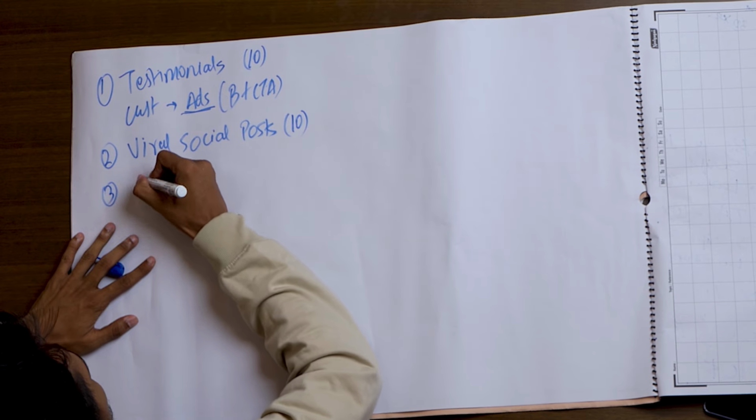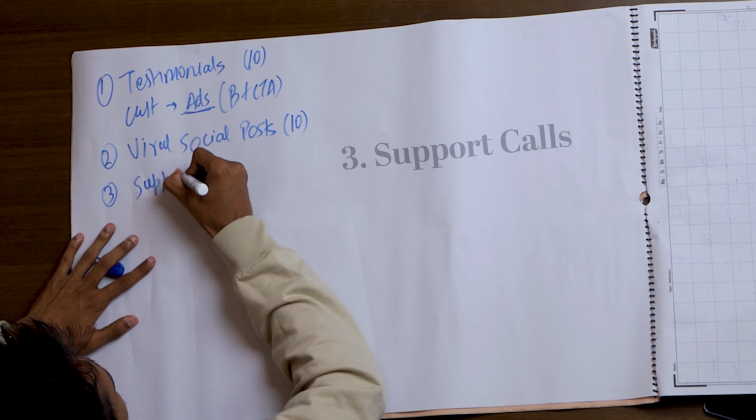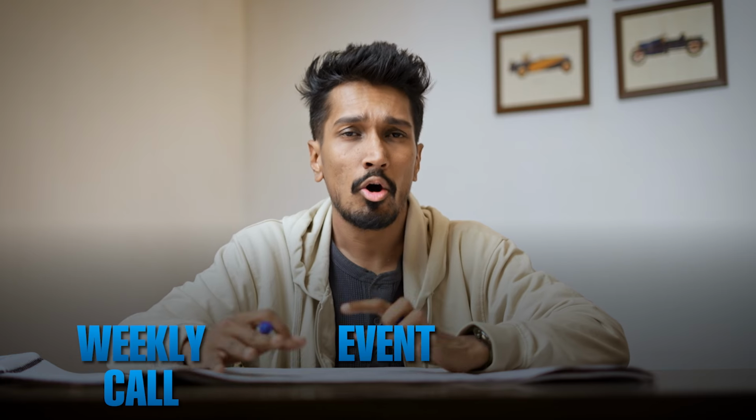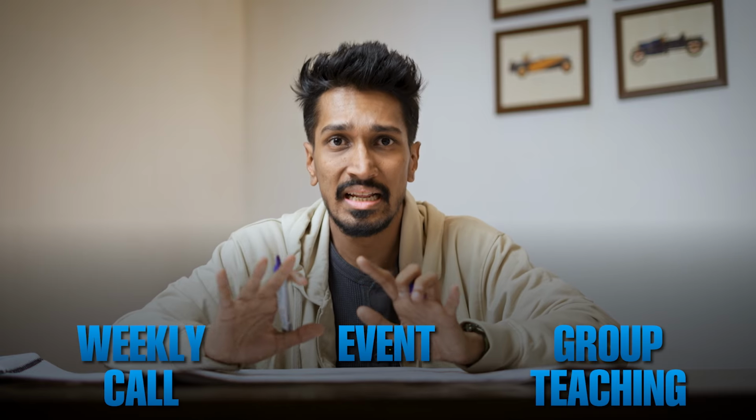Position number 3 is called your support calls. Now, every business has some kind of support calls, right? These are the calls where you are either giving some weekly call, or you are taking an event, or you are doing some kind of group teaching, right? Where you are actually solving a problem of a lot of customers on a group call, right? And agencies also have this. You can have one-on-one calls, I don't care. But you have some kind of calls, there are video calls going on.